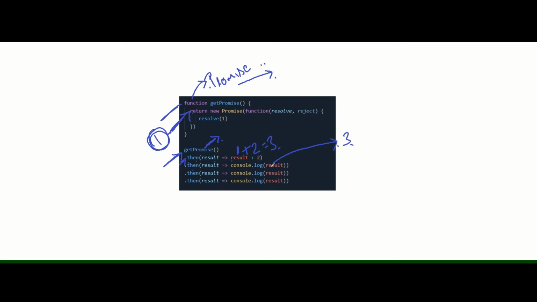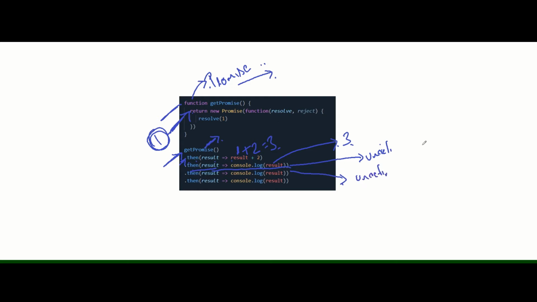Now console.log just prints the data on the console. It does not return anything. So from here, we would return undefined. This step would return a resolved promise with a value of undefined. So when you come here, it would print undefined.